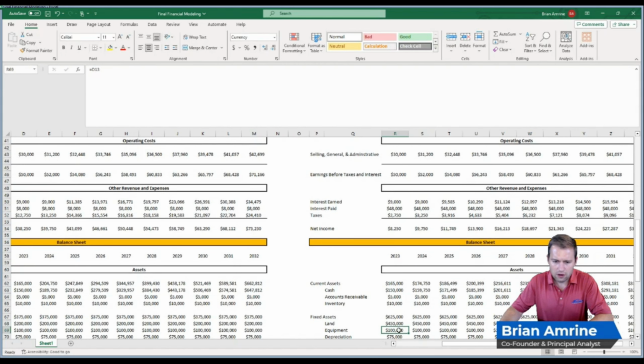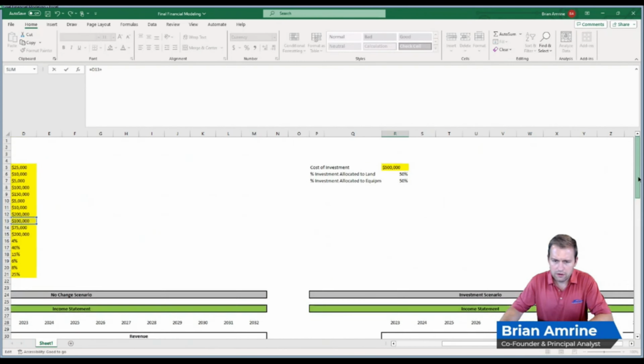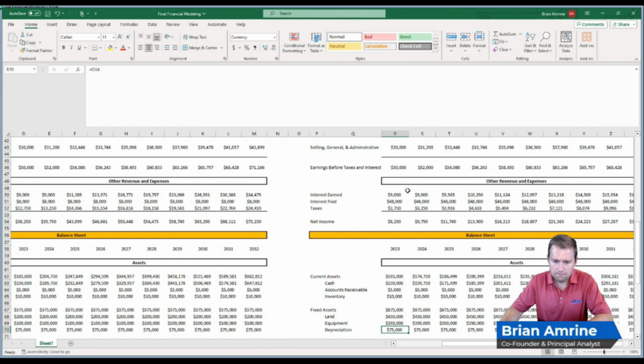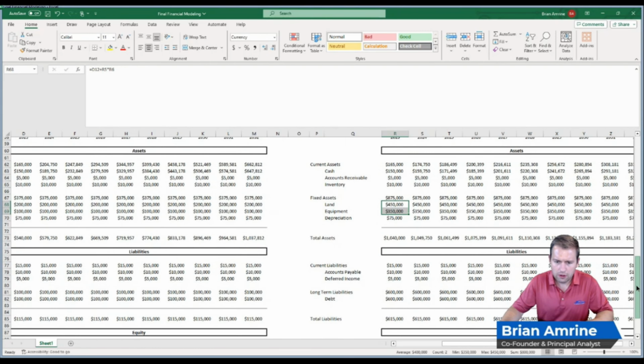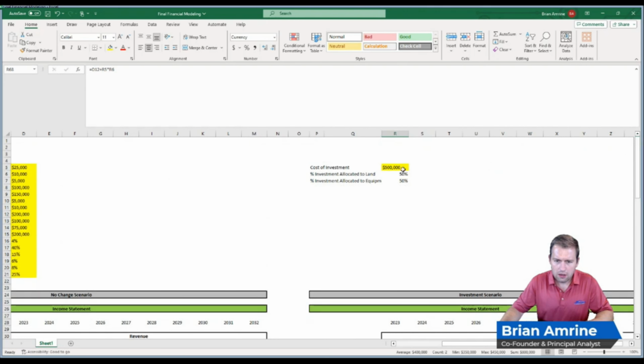And likewise, our equipment will be the 100,000 that we had originally plus cost of the investment times the percentage allocated to equipment. And so now, after buying it, we would have 450,000 in land, 350,000 in equipment. There we go. Looks good. We've got that parameterized. So if we want to update it later, we can.